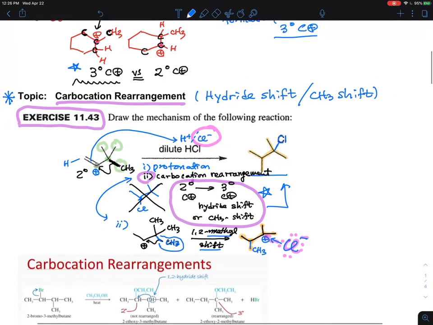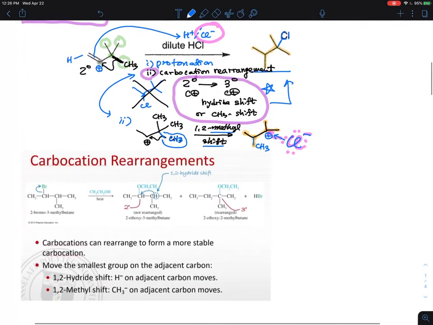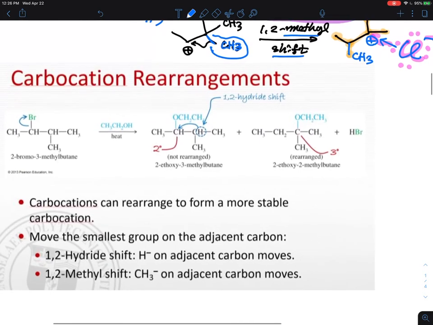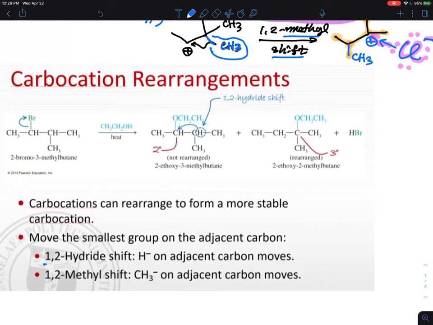Okay, so I just want to tell you a little bit about this. This is your slide from Dr. Ma's class, and they call it the 1,2 hydride shift and the 1,2 methyl shift. When you think about the hydride shift, this whole thing is moved to the neighboring carbocation, and the methyl shift is the whole thing moved to the neighboring carbocation, right? So carbocations, and they form this.